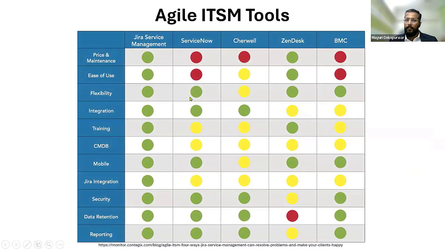These are some of the agile frameworks. Now, team, if I talk about the Agile ITSM tools or Agile service management tools, we are looking at these different tools. You have Jira Service Management, you have ServiceNow, which is a very good service management tool. You have Cherwell, you have Zendesk, you have BMC. All these are very good tools. Now, earlier, if I talk about the past, Jira was very good for only project management. Service management was there, but not that enhanced.